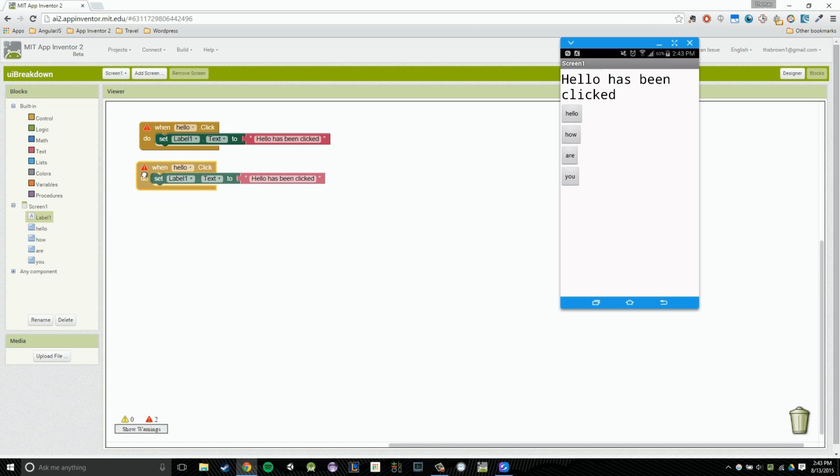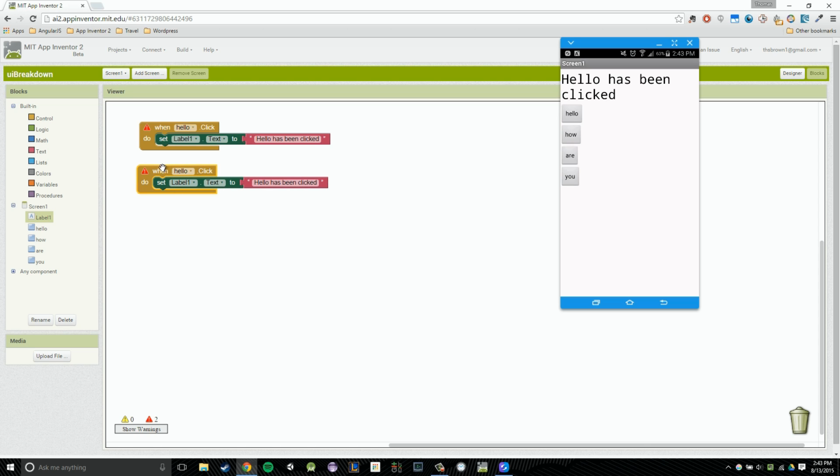And then from there, you'll notice, remember I told you if there's an error, it'll be greater than 0 here. So it's saying there's an error, and then it's showing where the error is. These two blocks. So we'll click on the error to see what the error is. It says this is a duplicate event handler for this component. So it's a short way or a long way of saying you have two of the exact same thing here. So we're not going to worry about that.